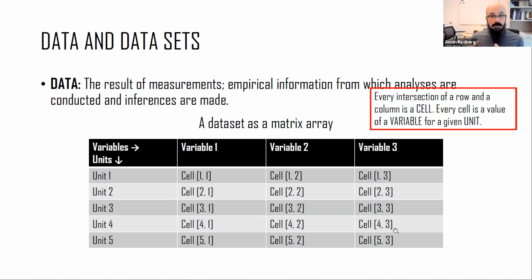Eventually we can use this in R for identifying specific subsets of units, either by their location in a matrix or by their attributes, which will be a little bit more useful. We'll cover that next week. But in any case, it's important just to recognize that these intersections of rows and columns are unique observations of given units, right?